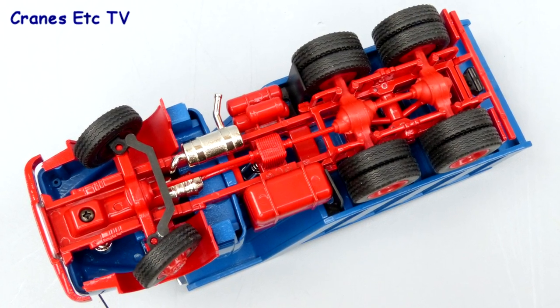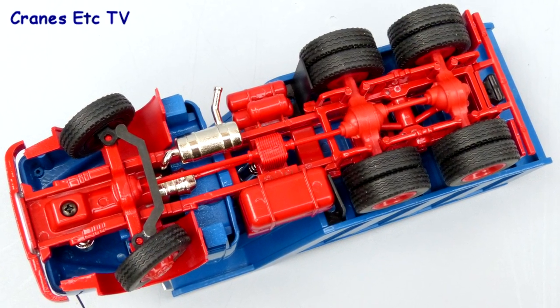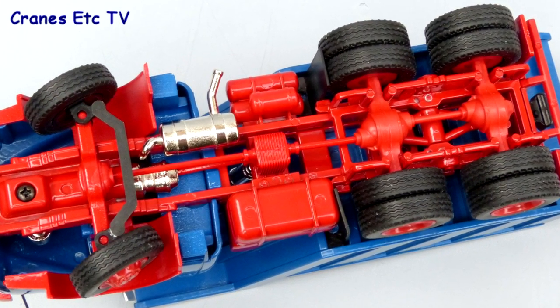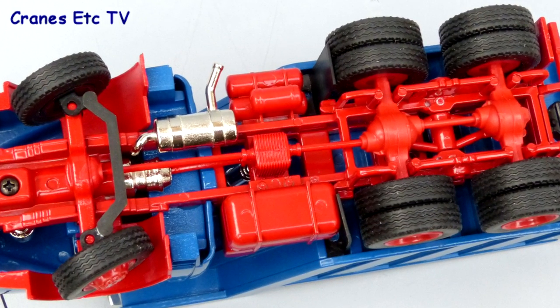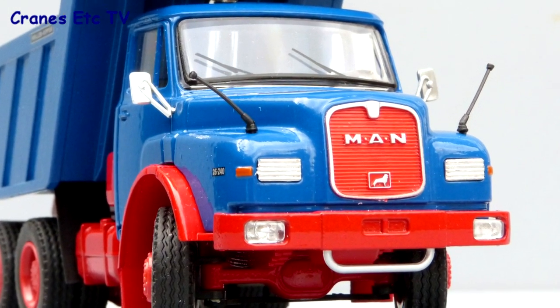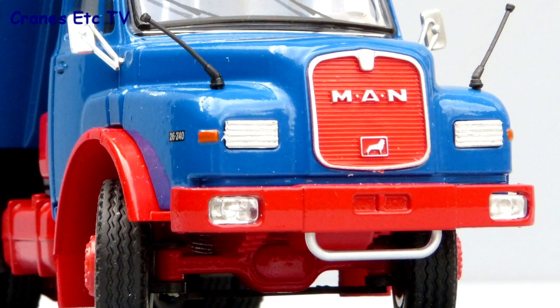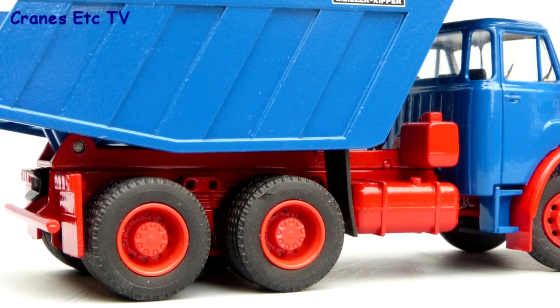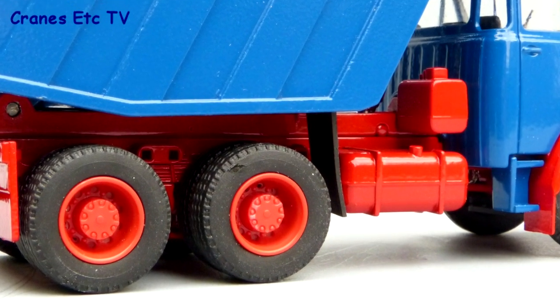On this truck all of the axles are driven, and this has been modelled well here with many of the parts in metal, and only the steering is a functional design rather than modelled for accuracy. At the front the MAN logo looks good on the grille. The lights in the bumper have lenses, but the rest are painted. The wheels look pretty good. The hubs are plastic, but they are well detailed, and there's a good looking fuel tank as well behind the cab.